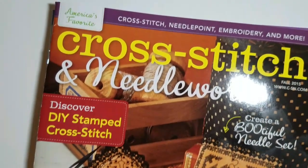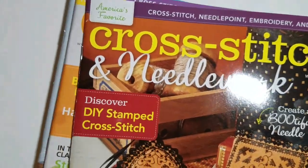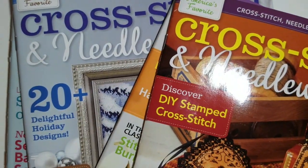I also, and I'm not sure who pointed this out, it might have been Danielle Stitcherista, but I know several people have taken advantage of these. Hirschner's had a sale on Cross Stitch and Needlework, since Cross Stitch and Needlework is going out of print. So I bought several issues to look at the patterns.